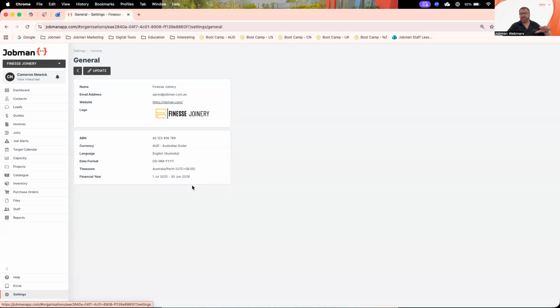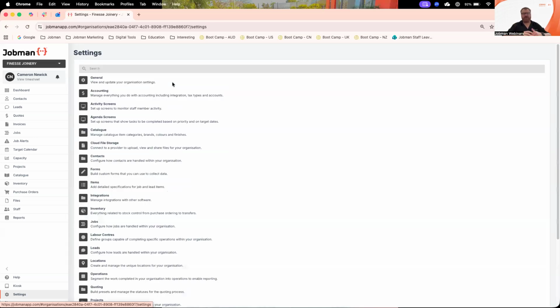So setting that here basically overrides the ability for the reporting when it refers to the custom link to financial year. So rather than just default to the Australian financial year, you can set it here and say, well, when we look at last financial year, we refer to our time zone financial year. So setting that here just allows that reporting to work for you. So that's general settings, nice and easy.